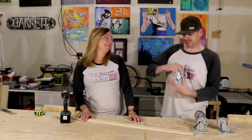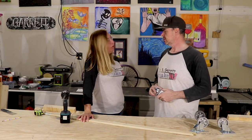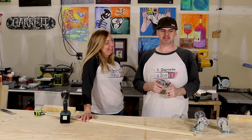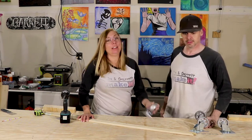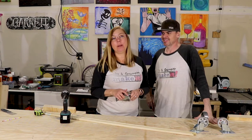Woo, what are these? Oh, these are sweet. What are we building? We are gonna build a rolling bookcase for my office. Oh, these things look badass. They are very sturdy. And it's a good thing because this bookcase is like a 200 pound gorilla.